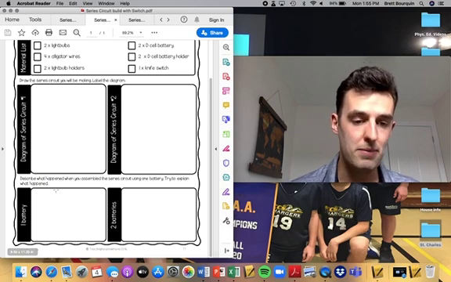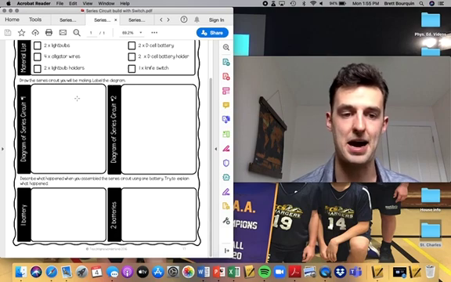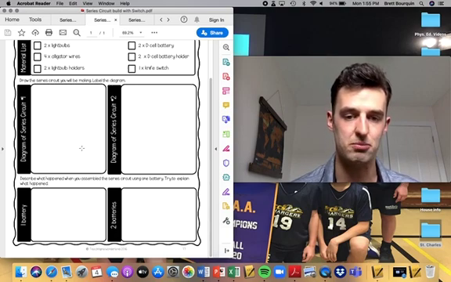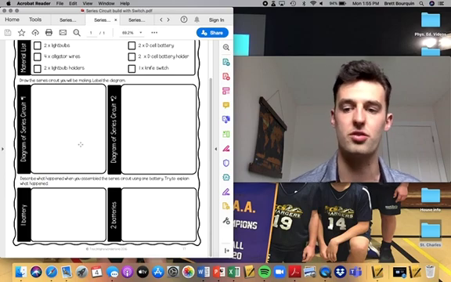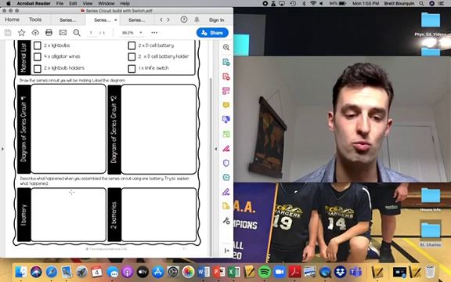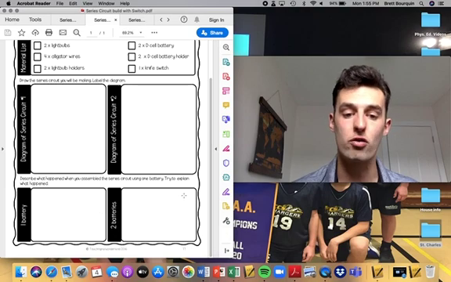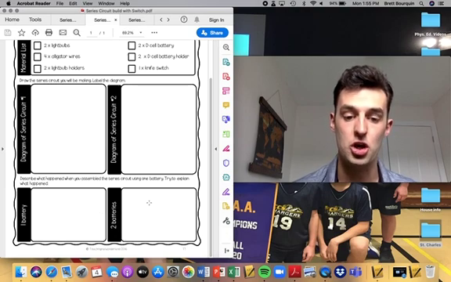So again, the one battery and the 2 batteries. So they sort of fall in line. That diagram of series circuit 1 has the 2 light bulbs but the 1 battery. So you would draw that here using the symbols that we know how to use. So the wire, the light bulb, the battery, and stuff like that. And then down here, so with diagram 1 only having 1 battery, in the 1 battery section of your worksheet, you're going to describe what happened when you assembled the series circuit using 1 battery and try and explain what happened. So here, you're going to explain what you saw happen with just the 1 battery. Over here, you're going to explain what you saw happen with the 2 batteries.